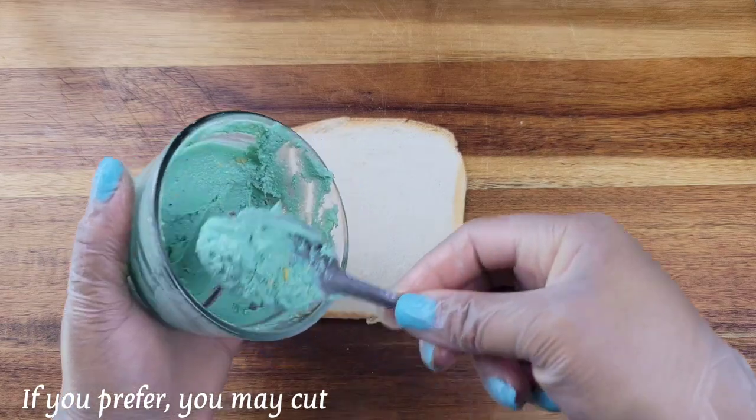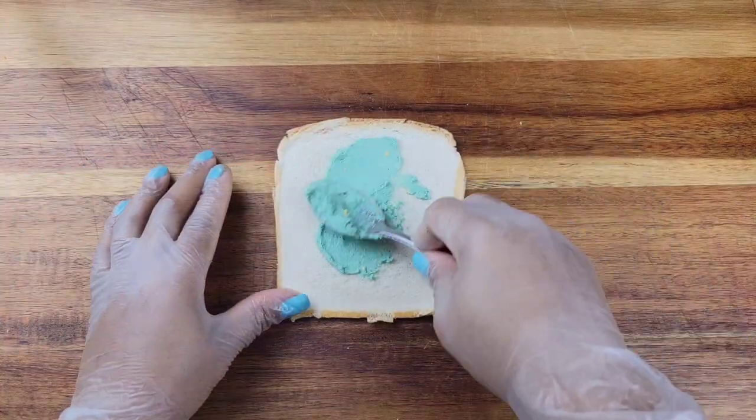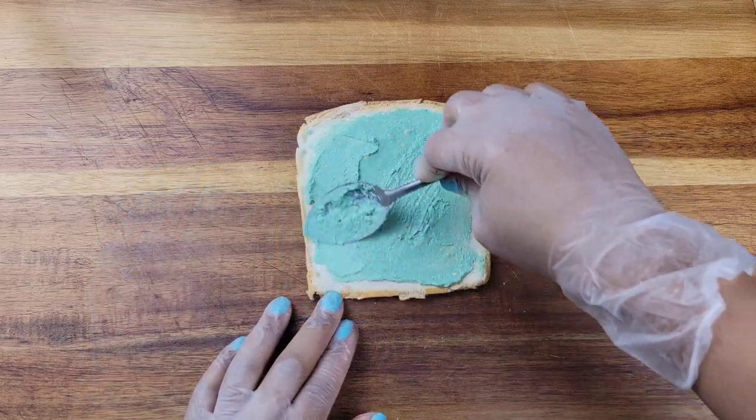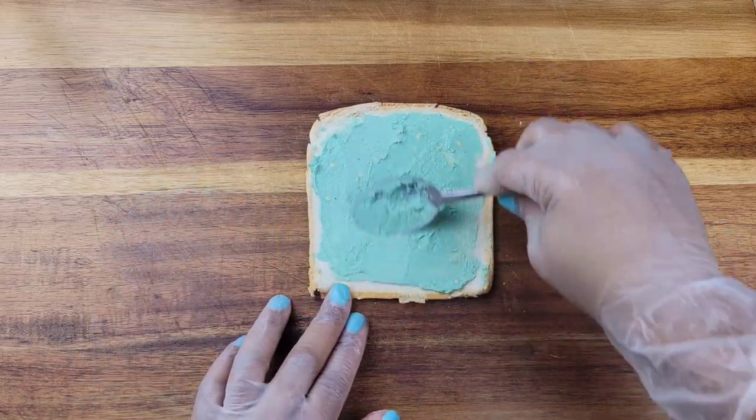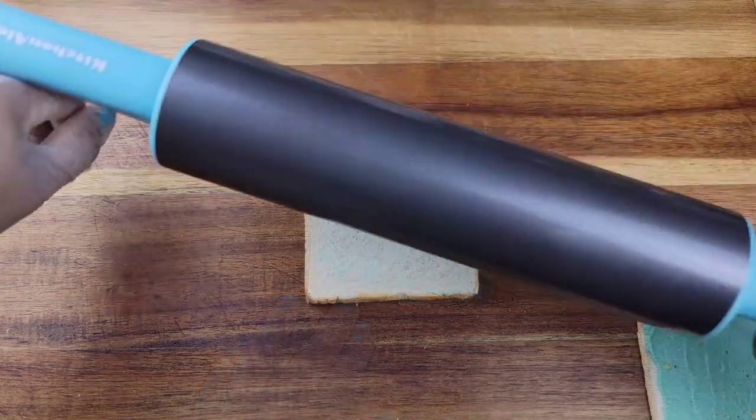You can use just one color, but this time I'm going to be using more than one. So spread on the cheese paste and then repeat the step on another slice of bread that you flatten.